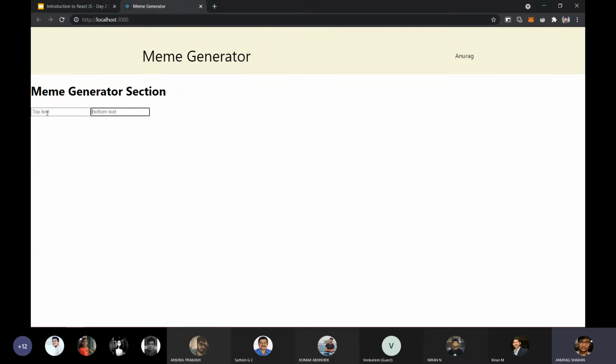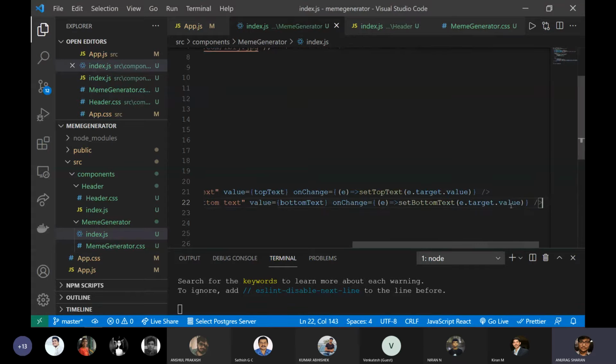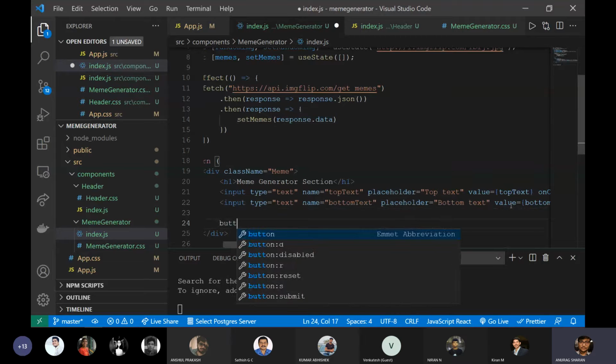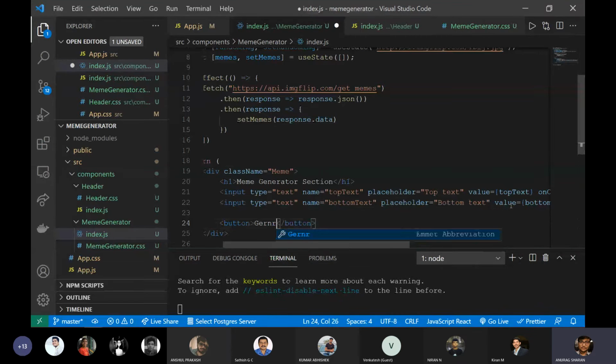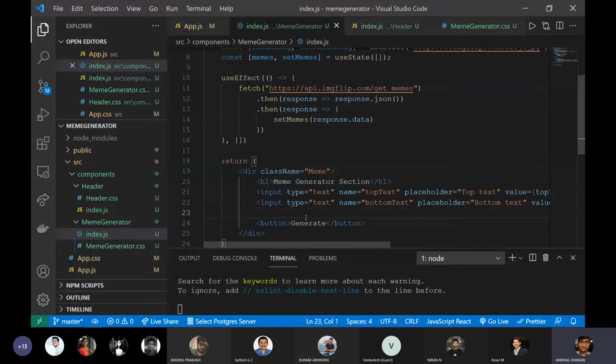So here we have the two inputs for top text and bottom text. Also, we need a button so that we can generate the meme. So we will have a button here, and we will say generate. Whenever this button is clicked, we need to trigger a function, right?